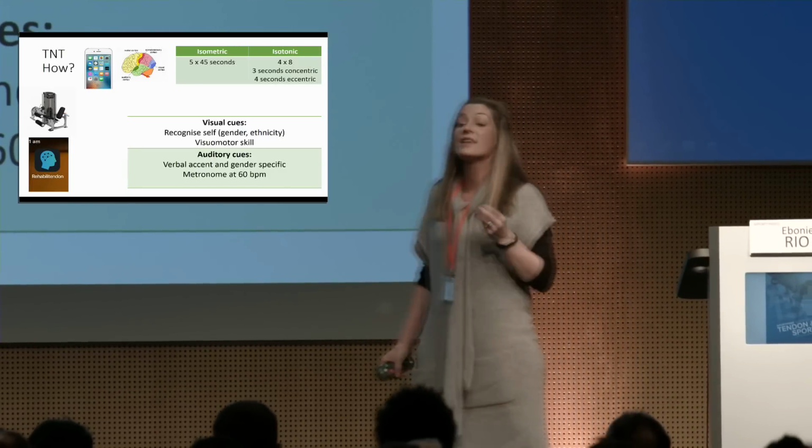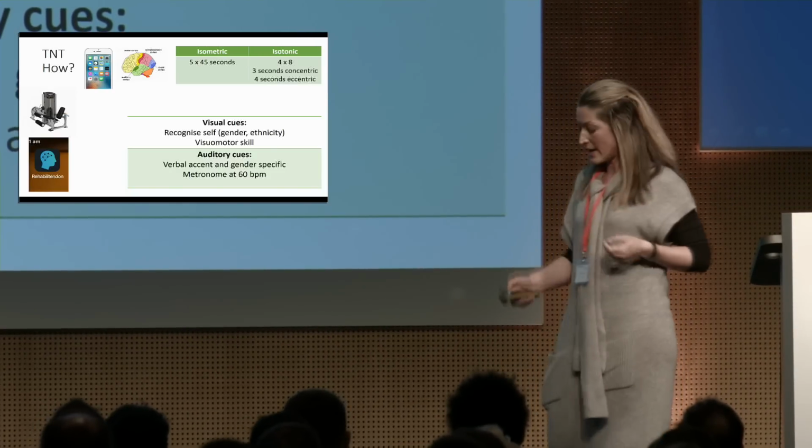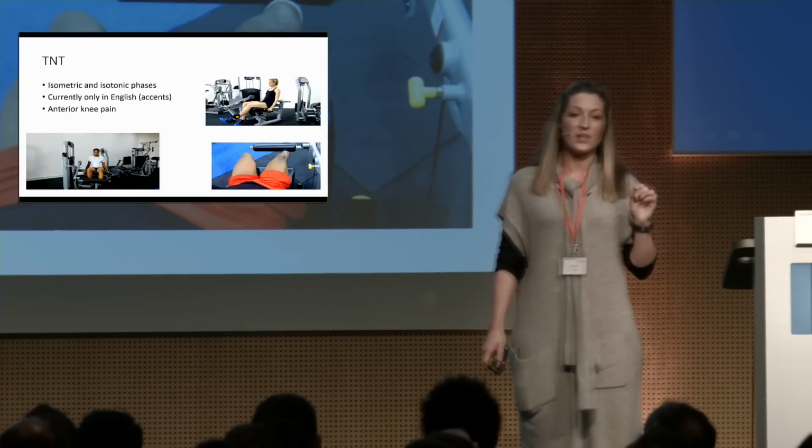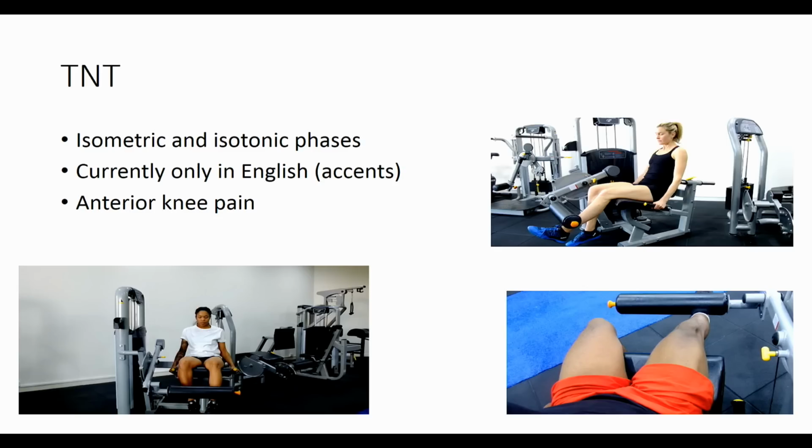So we're doing not only the auditory cue, but it's visuomotor training, because you will actually copy the person on the screen in real time. I'm not very fancy with videos, so there's still pictures, but I think I've got it on my phone if anyone's interested. At the moment, we're doing this in our early stage rehabilitation. So Jill described our 4 stages. We're doing it in our isometric condition and our isotonic condition. It's currently only in English. Speaking another language in Australia is really uncommon, so it's really difficult for us at the moment to get this translated. And what you see is different views, these bird's eye views, these front-on views, to really make sure there's attention to the task.